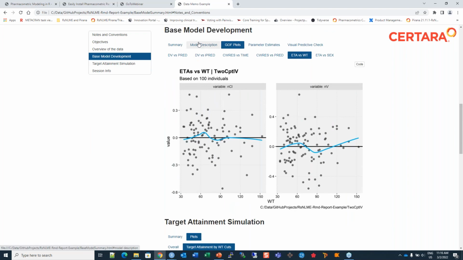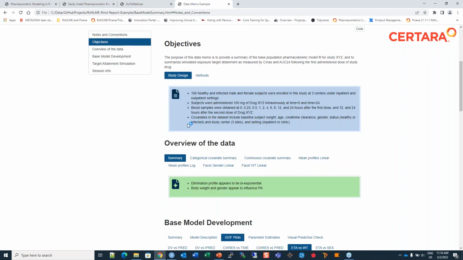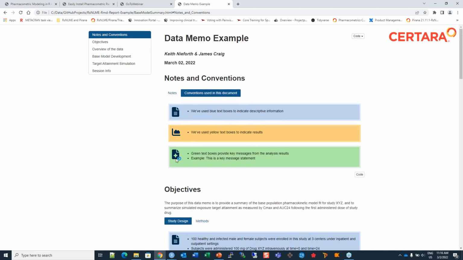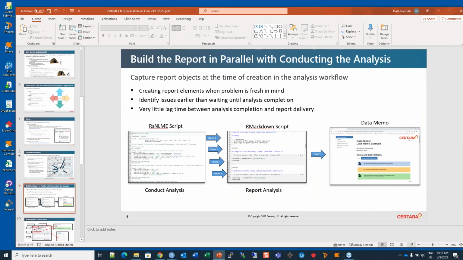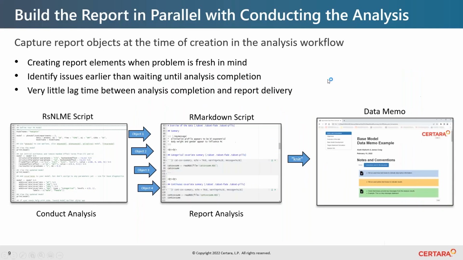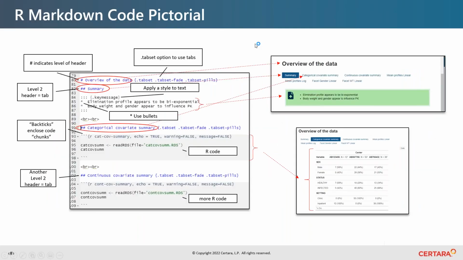And again, this HTML document can be delivered to any one of your team members and opened on any browser. So it's a very, very effective way to deliver a preliminary analysis compared to something like a slide deck with 50 slides in it. So that's a quick look at our Markdown document. Now I'll jump back to my slides here. This is what we're going to be building.